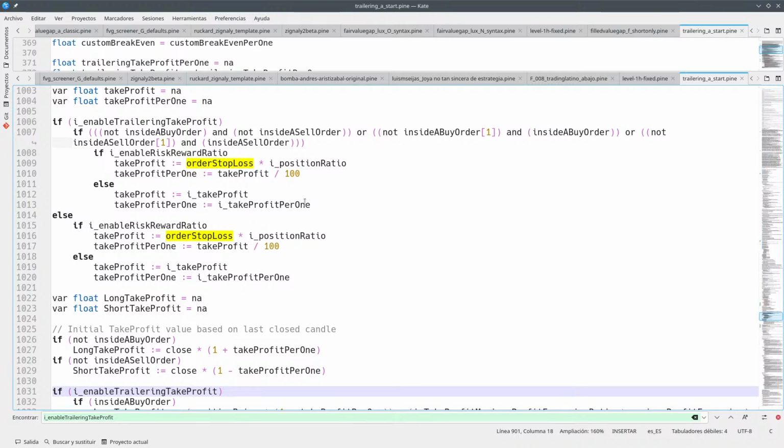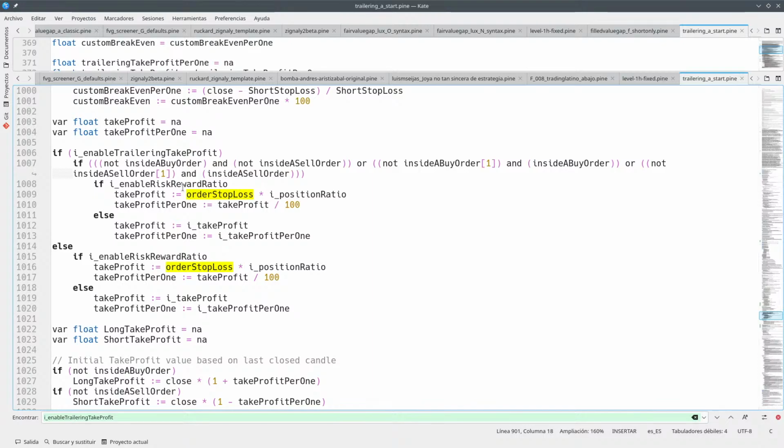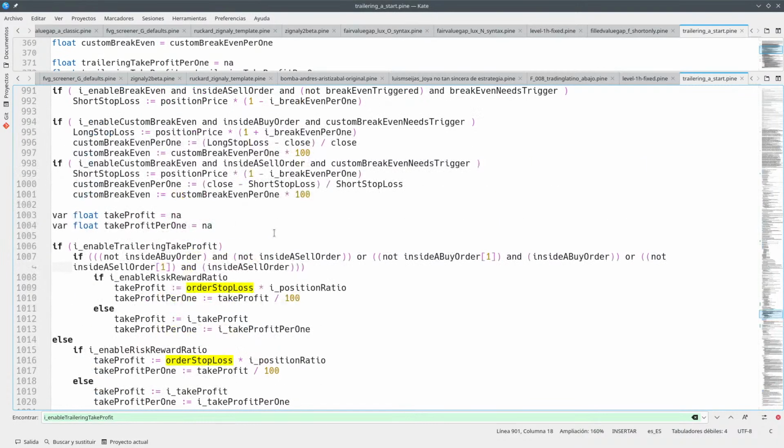We don't want the take profit to be calculated with this once we are inside the buy order. That's why it only runs when we are about to get into the order. So this is right. Hopefully it's not modified when we do this. So the take profit is not going to be dependent on the stop loss once we are here. So we don't have to care so much about the stop loss, if you ask me.